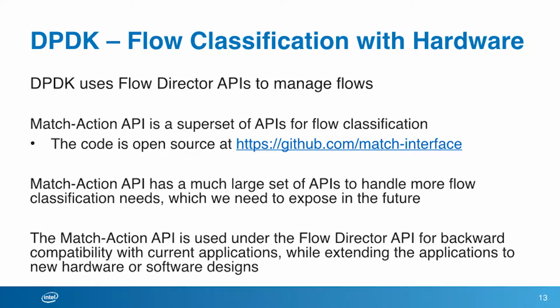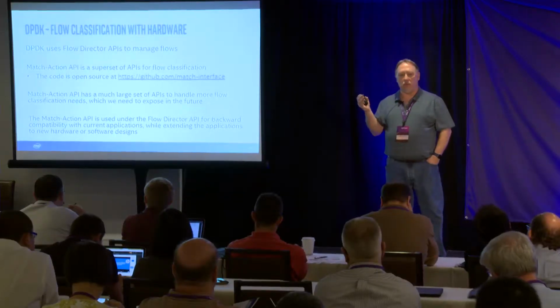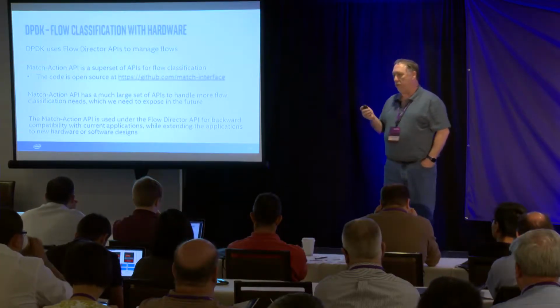So the flow API is with the flow director, and it's contained currently in hardware in some of the Intel devices and so forth. But what we want to do is utilize that same API to provide that to anything, any type of hardware. What we want to do is bring it under our match action API, which is open source, you can see, and utilize that. It's basically a superset of what you can do in Flow API or Flow Director today. And there'll be some hardware that can take advantage of more features than what Flow Director can do today. And we want to be able to continue and support that as we go forward. So we can support any number of devices out there.